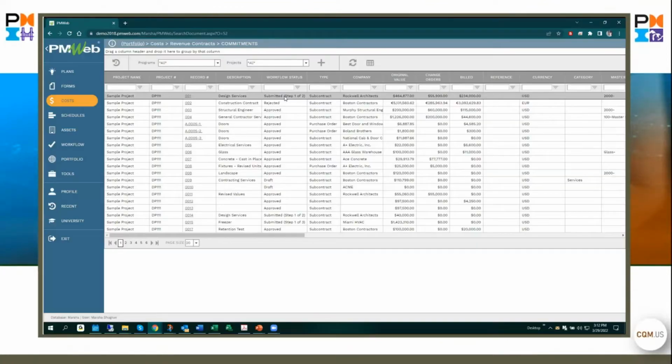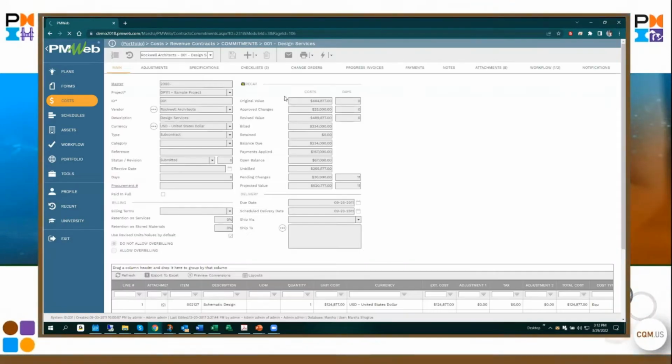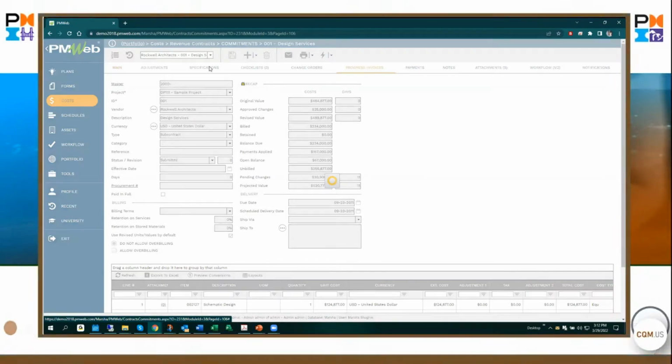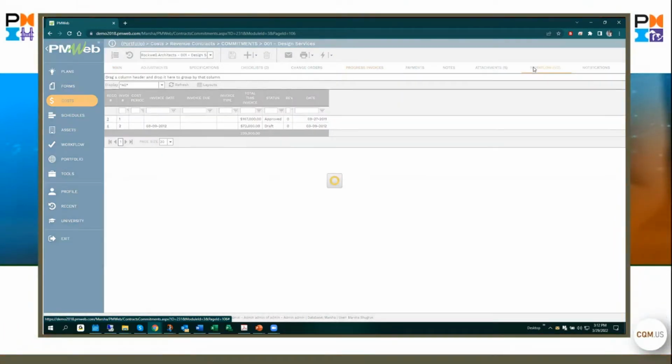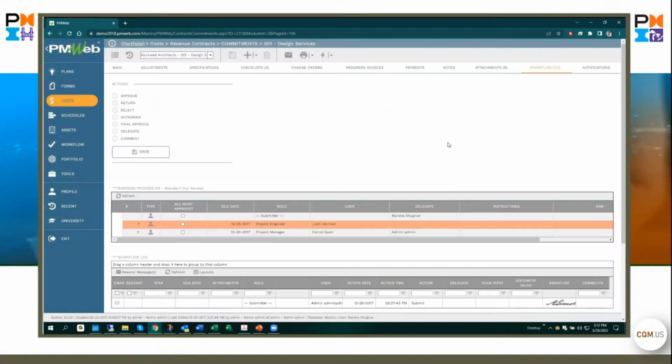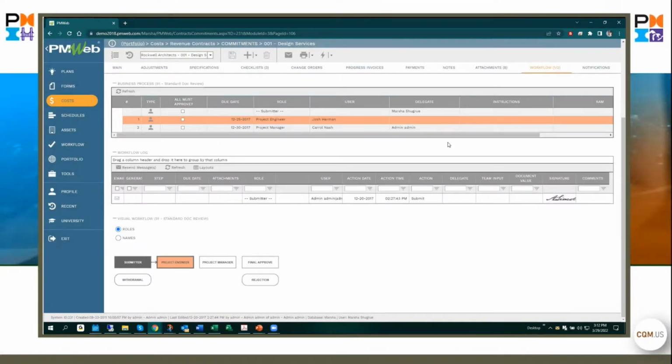So to me, having a big database like PM Web is just having databases interconnected and workflows automated to do your mundane tasks. That is actually the benefit of using a PMIS system like this. So you don't have to enter a lot of that information multiple places and try to extract it when you need it. So I really like this workflow visualization that you have at the bottom and how you can use that visual. Can you explain a little bit more about that workflow visualization at the bottom?